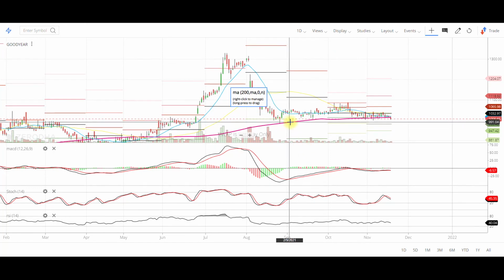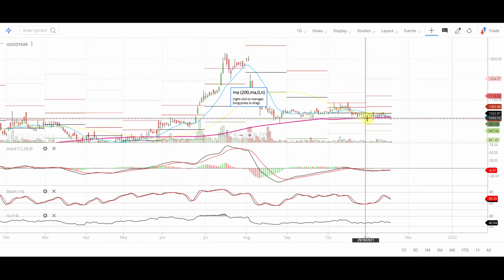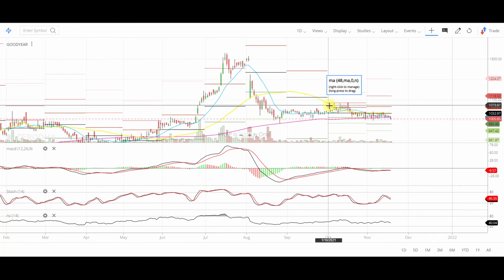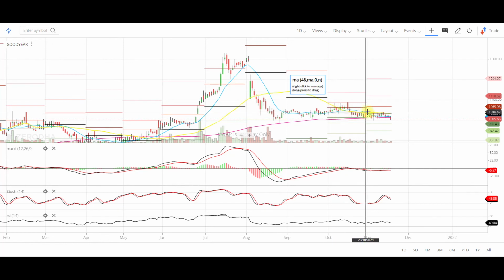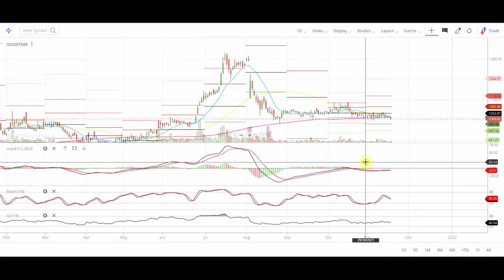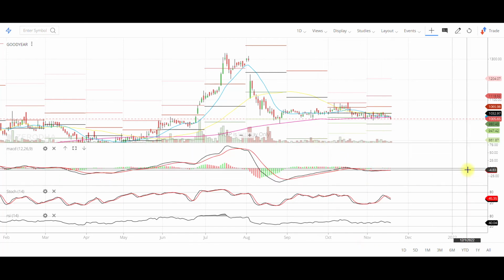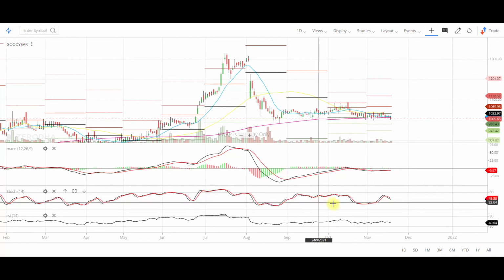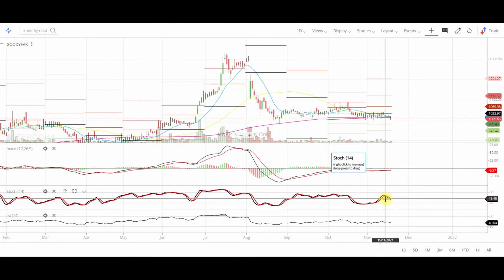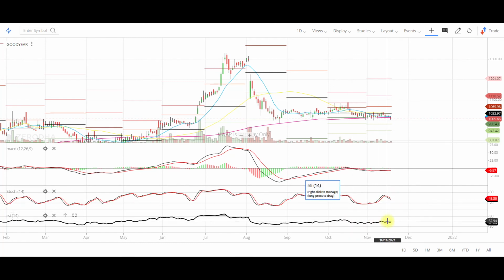If you look at the 200 exponential moving average, it is in line with the price. It is neither above nor below, it is on par. If you look at the 48 and 13 moving average, you can see a negative bearish crossover, but it is also getting flatter. Now if you look at MACD, you can see a negative value, but it is also getting flatter. Now if you look at stochastics, you can see it is bearish, but not very strongly, but it is bearish at least. RSI index is perfectly neutral.